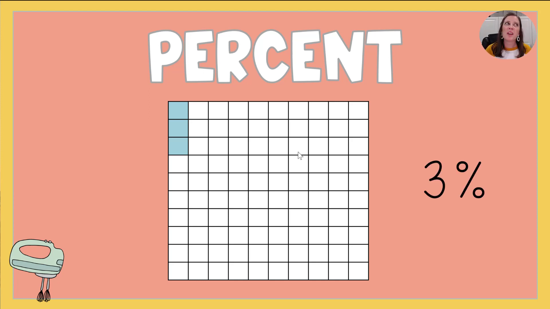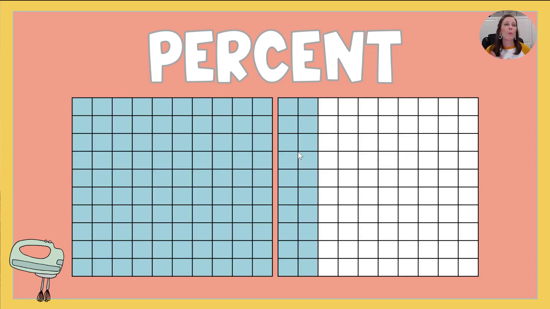All right, I've got a new one that's going to maybe trick you up a little bit if you're not careful. Whoa, we've got a whole 100 colored in plus 20 over here. What percent is that? It's 120 percent. Even though the word percent means out of 100, that does not mean you cannot have more than 100. If I gave you a bonus question on your test and you got it right, plus all of the regular questions, you would make over 100 percent on your test. So in this case we have 120 percent.